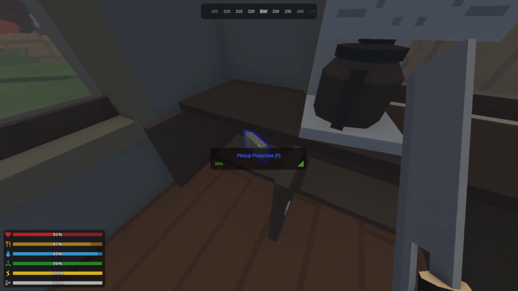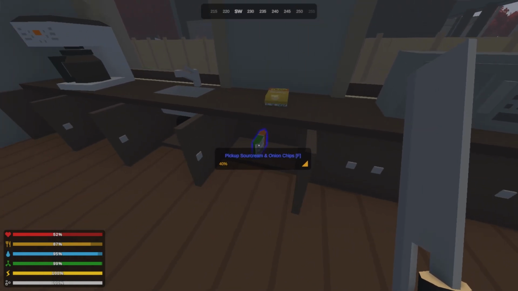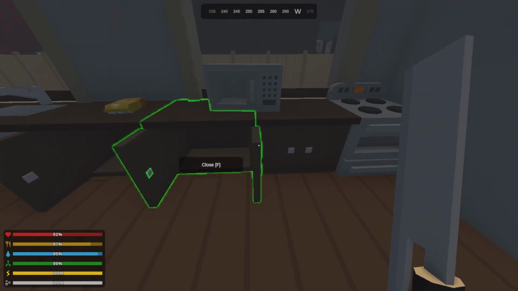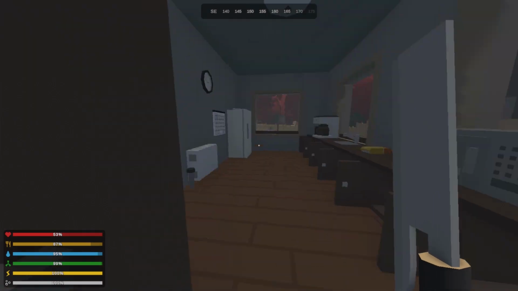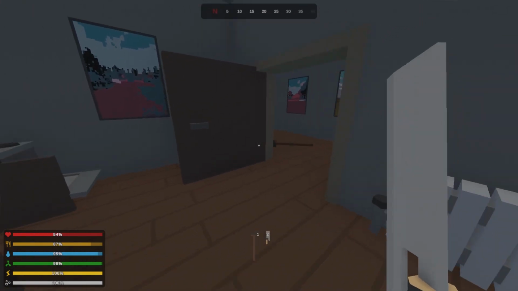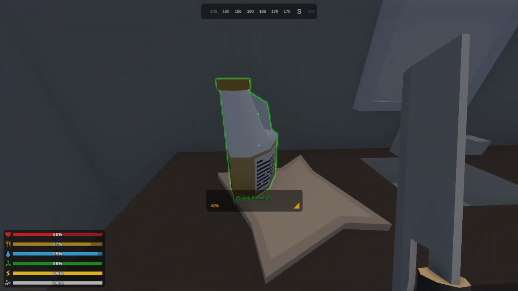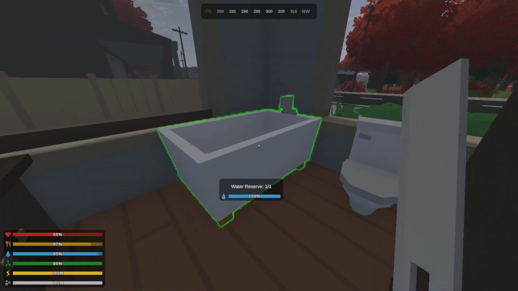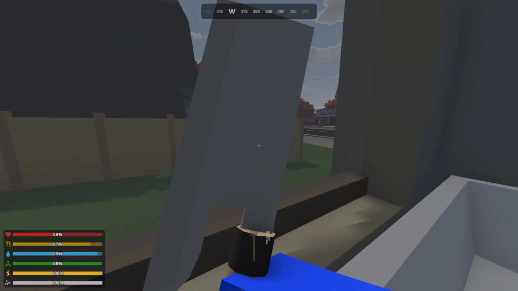What's this? Pistachios. Oregano? Oh, sour cream and onion chips. Why not? Dill pickle chip. Oh, wow. A moldy steak. Ugh, that smells rancid. Bleach. Sure, why not? Why can't I just drink the water out of the bathtub?